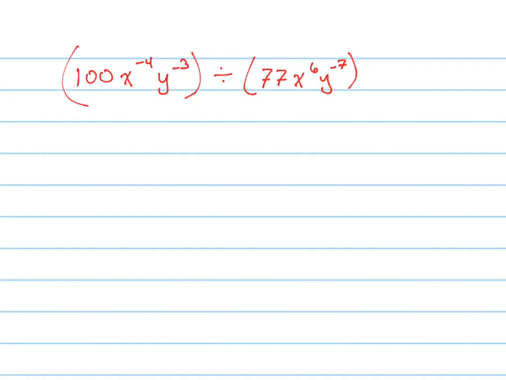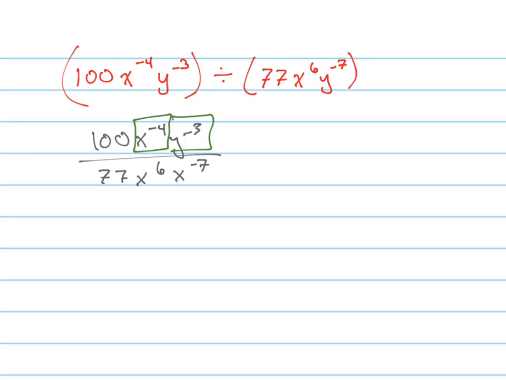So when I see a problem like this one, I like to rewrite the entire thing, first of all, as one big fraction, because that's how you're kind of used to seeing it, right? And then I take my negatives, any of the negative powers, and I move them to the opposite side. I don't even bother trying to add and subtract exponents using the properties. I'm dealing just with the definitions.